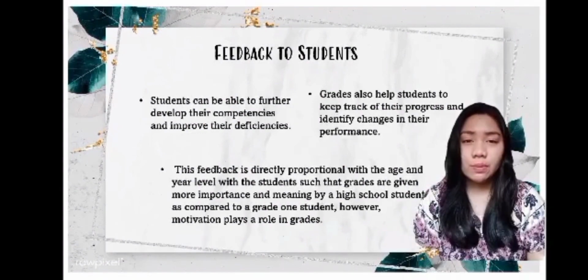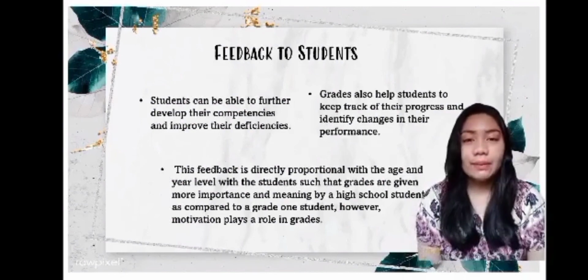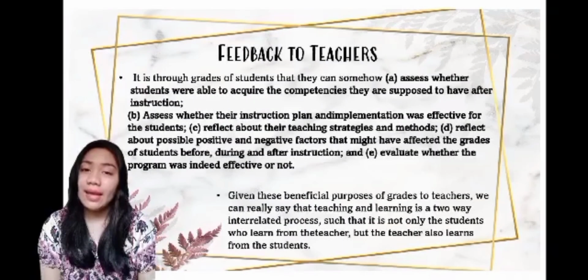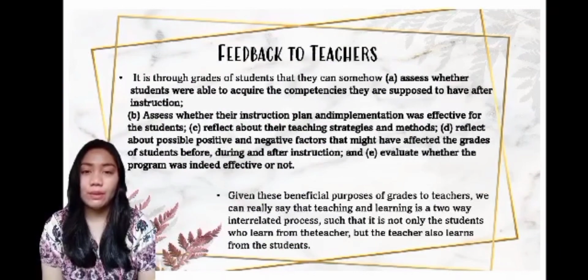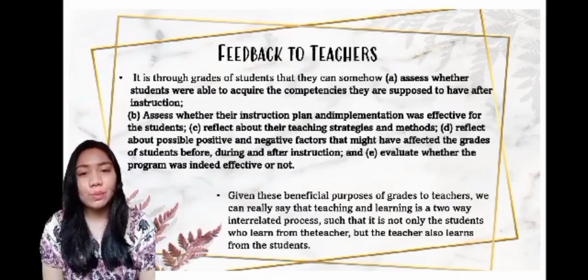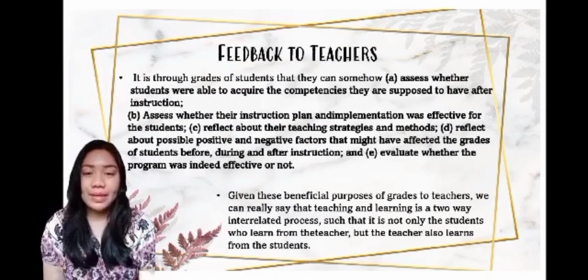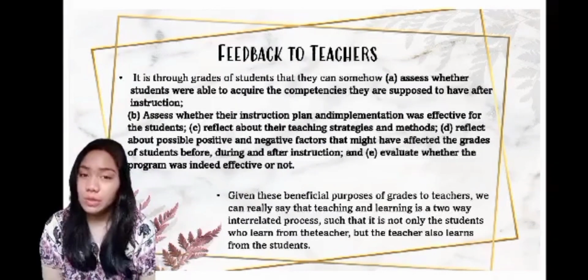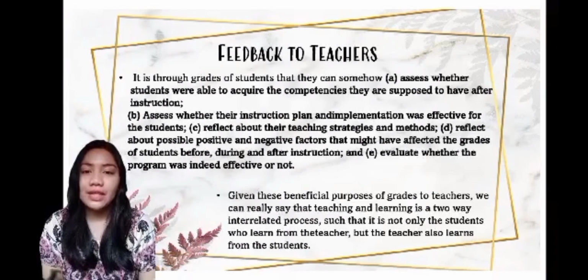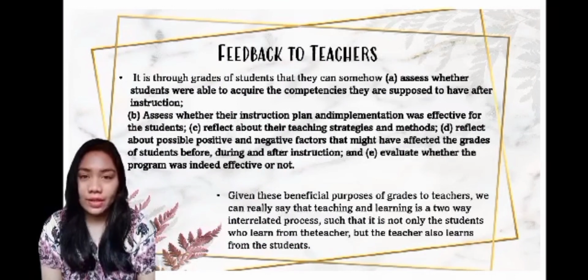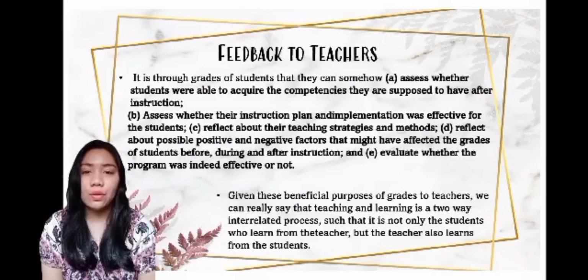However, motivation plays a role in grades. Feedback to teachers is that they can somehow: A. Assess whether students were able to acquire competencies they are supposed to have after instruction. B. Assess whether their instruction plan and implementation was effective for the students. C. Reflect on their teaching strategies and methods. D. Reflect about possible positive and negative factors that might have affected the grades of students before, during, and after instruction. And E. Evaluate whether the program was indeed effective or not.